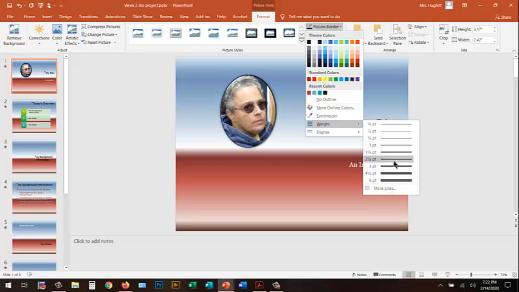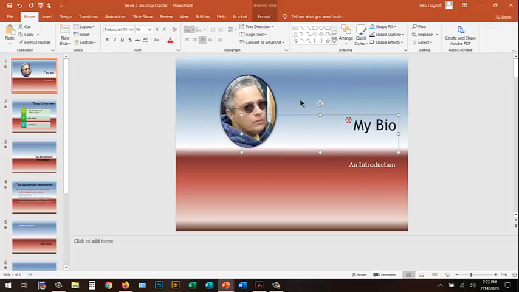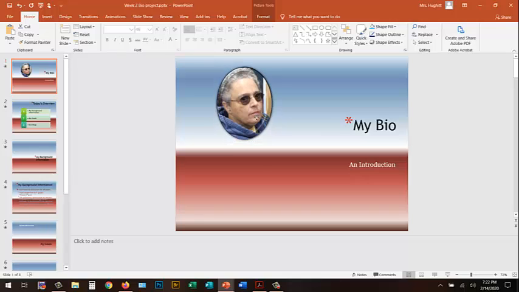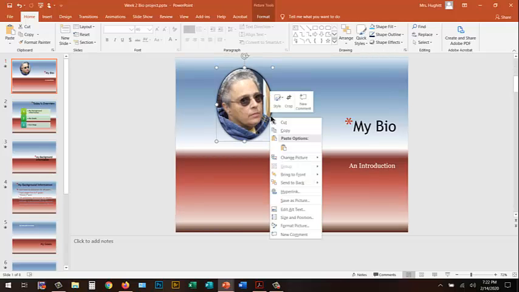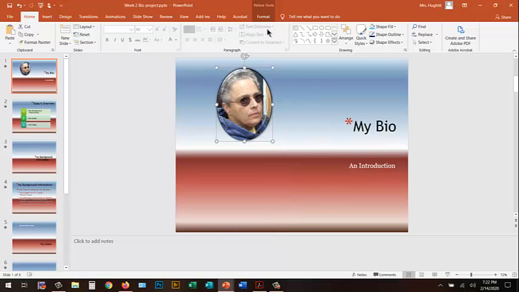That seems a little heavy on the border. There we go. And no, I wasn't smiling in that picture at all. I was riding sideways on a train, and I was not terribly impressed. And I can play with that a little bit more. I'm still not real happy with that border.